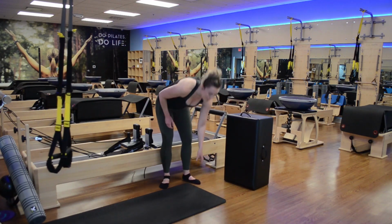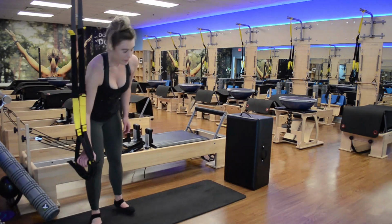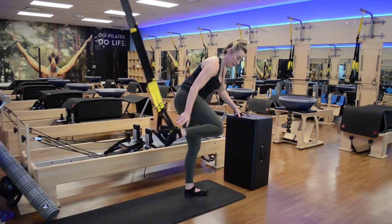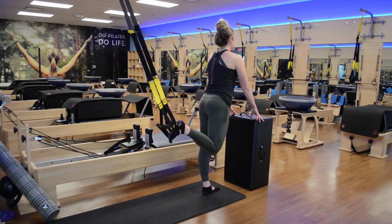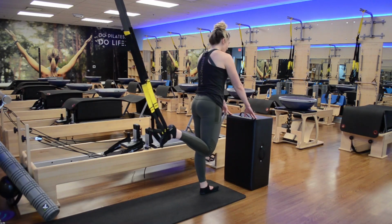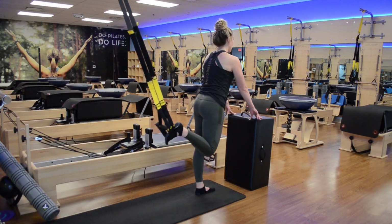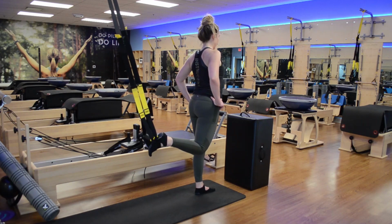You can take that mat back away from the wall a little bit. And we're going to take those straps around the right foot. All right, so we're facing away from the wall. You can hold on to the box if you need to hold on for balance as you bend that left knee, stretching the right leg back, or perhaps challenging your balance.